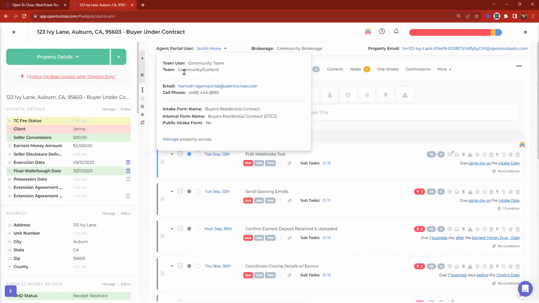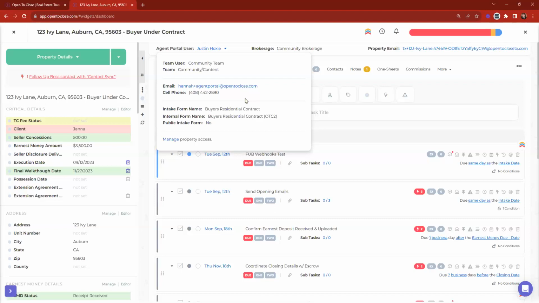So the way that this works, this little plus agent portal, it's a really cool feature that's worked out with Google. It's something that I use personally, in my personal life. It allows me to track that email address. So technically, Hannah plus agent portal at Open to Close is still my Open to Close email. If anyone emails that, it's still going to come to me, still going to come into my inbox. It doesn't change my inbox. What it does instead is it creates an alternate version of that email that can be used.